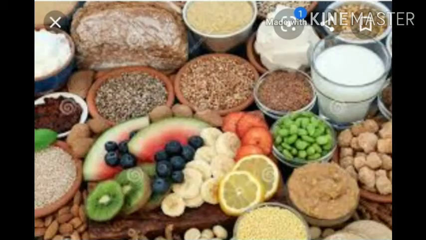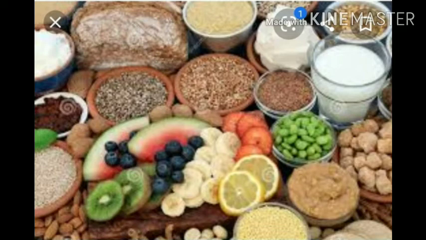See here, our body cannot directly get the nutrients from the food we eat. What does it mean? When we eat our food, our body cannot take the nutrients in the food directly. Then what happens? The food we eat passes through various organs of our body in order to digest. When digestion takes place, only then it gives us some energy. Then only we can do different works or activities.